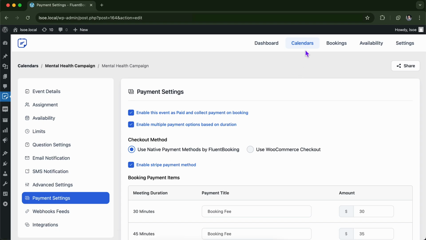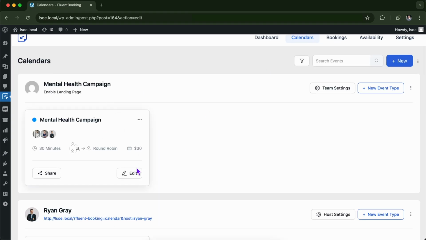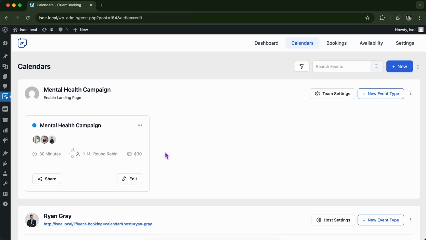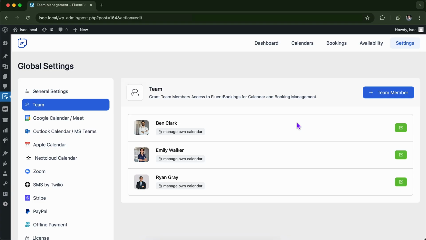So now let's quickly go to the calendar section. As you can see, my session over here is ready. Before I make my calendar live, I would like to show you an important thing. So let's move into the Teams tab from the settings. This is where you can change or manage the team permissions.